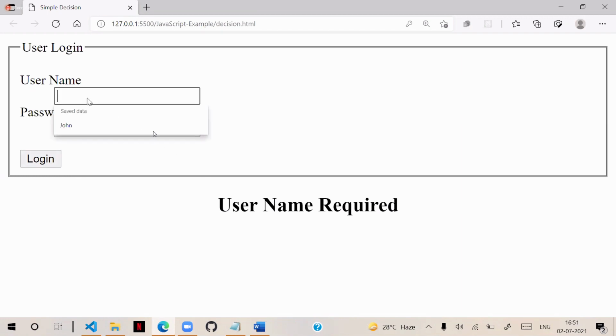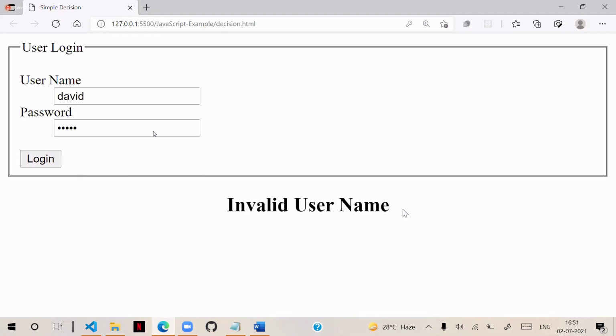I entered a wrong username, then submit, and it says invalid username. I entered John12, so the username is correct, then invalid password. The password we have to check is 1, 2, 3, 4, 5. If the username and password both are correct, then success.